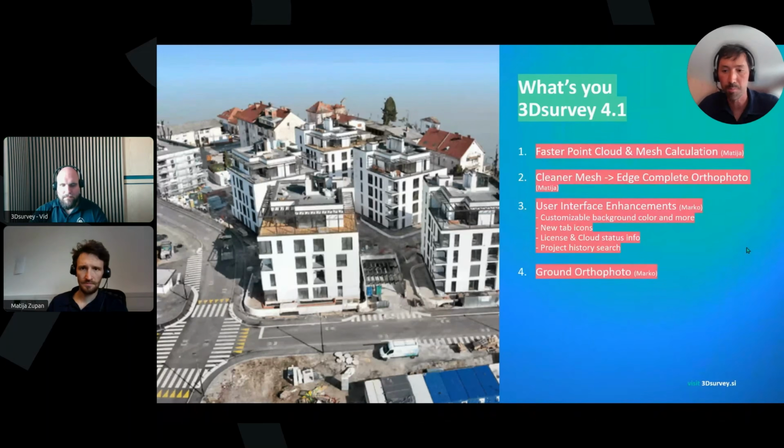Then point number four, a super interesting one, super specific one, very surveying-oriented features. Most of us are surveyors. We know what we are doing. We have a big group of surveying specialists, one floor lower from our company.